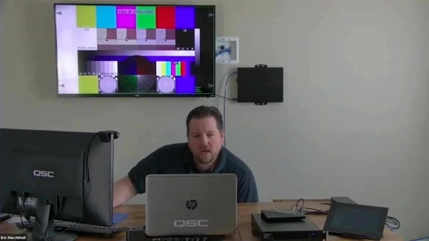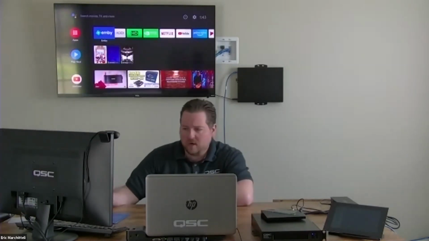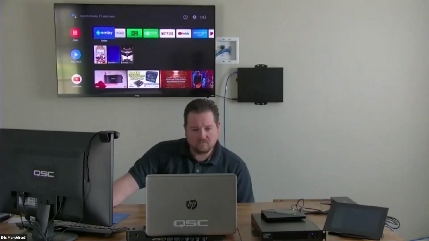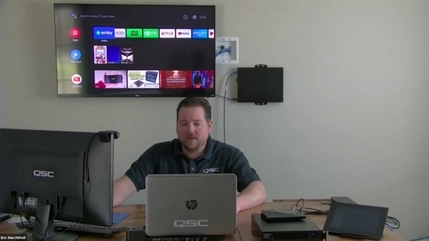So can everyone see my display behind me now? Yeah, we can. Good. Okay, cool. So right now I have my systems back up. These are just some of the built-in images on the decoder. You could actually load graphics in the system, so we can see the output in the decoder. There's some static images there. And now I'm switching through. Here's my local media player being passed over the network, and I can switch between that and another media player, or PlayStation. So that's it. Now I have my encoder device outputting to my decoder over the network.